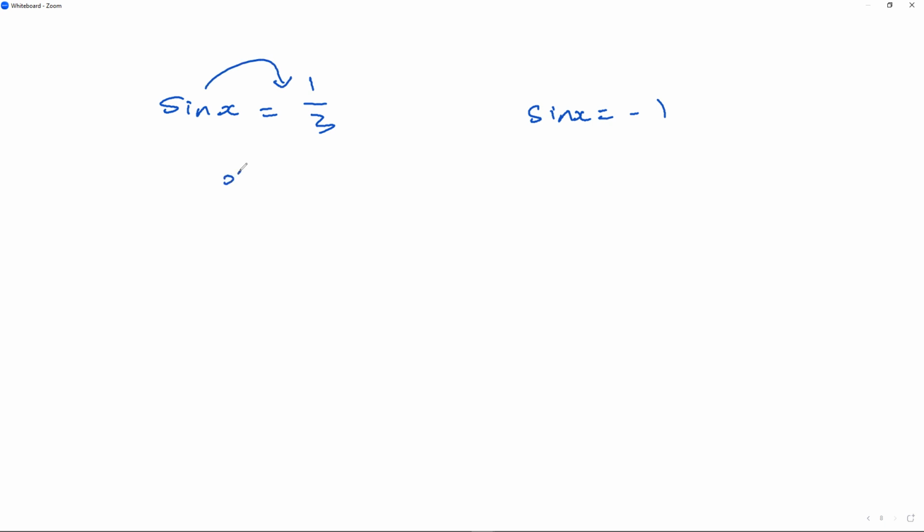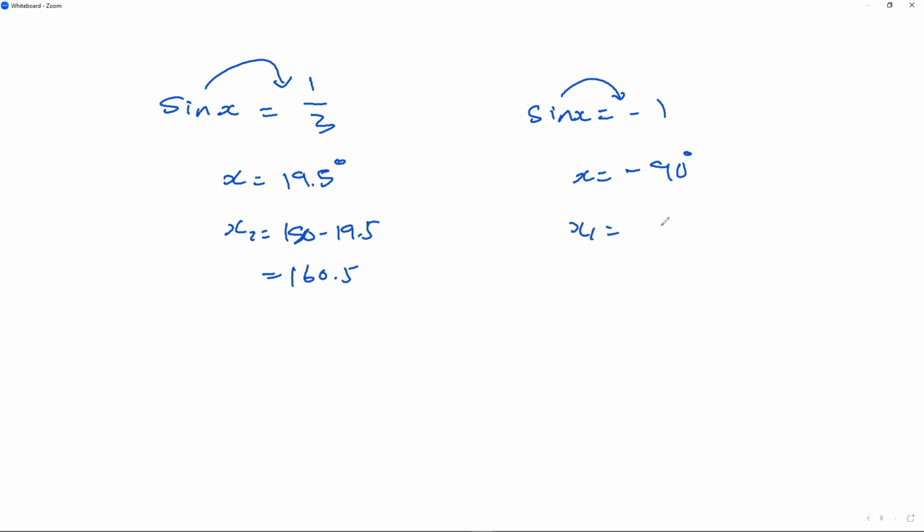Let's get the first value of x. Yeah, so we're going to go shift sine of a third, and it'll come to 19.5 degrees. And I'm going to move this one over, shift sine of negative 1. I probably know that, yeah, so it's going to be negative 90. The second solution would be taking 180 minus that, so I'll just write it out anyway. 180 minus 19.5 comes to 160.5.